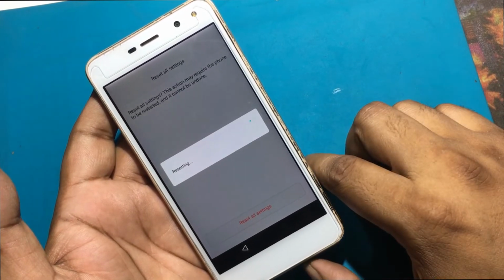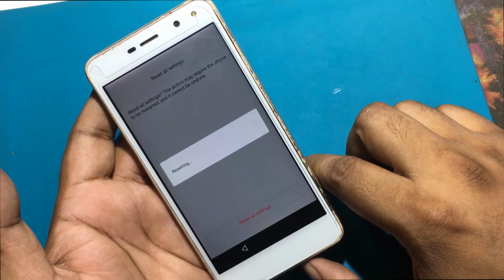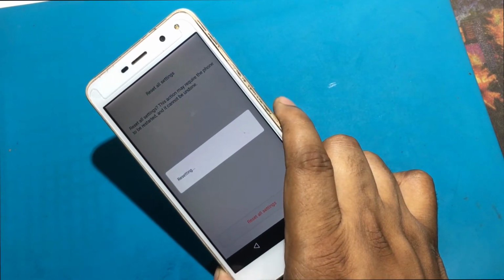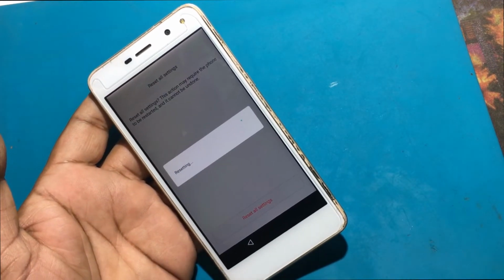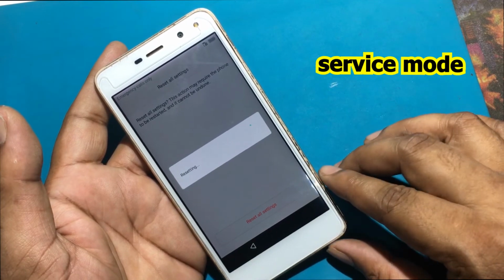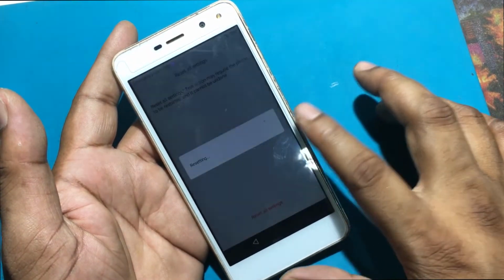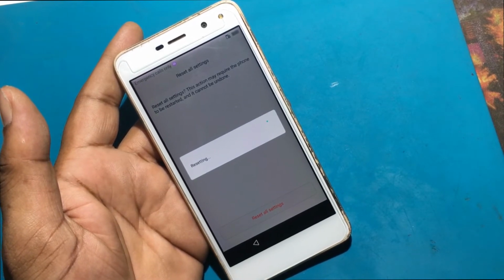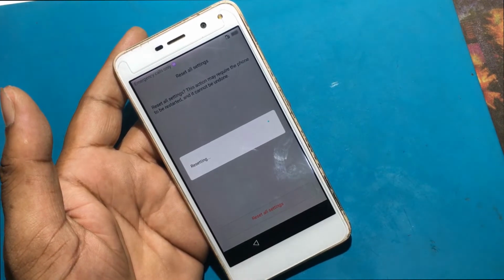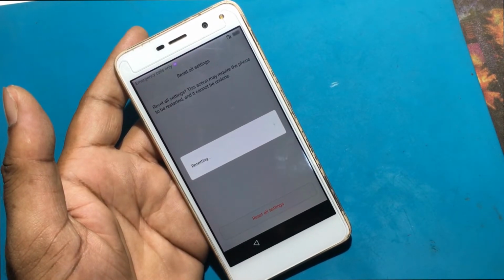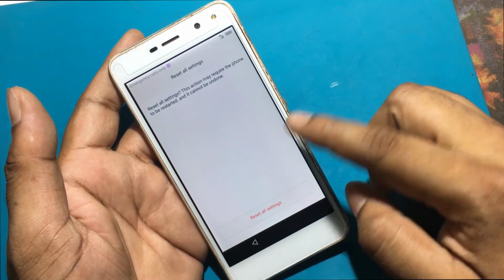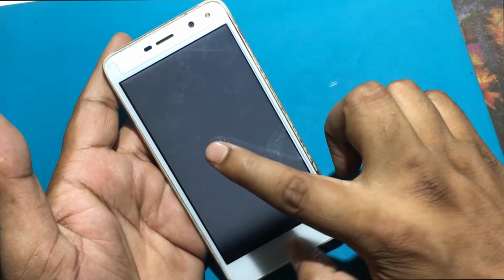Reset all settings. Restart your smartphone.